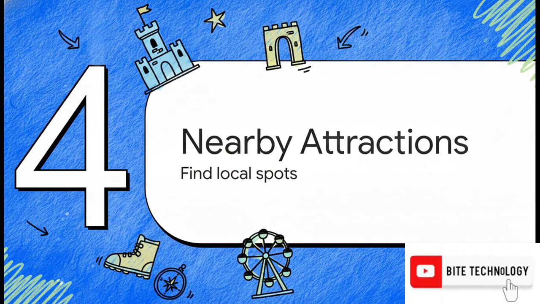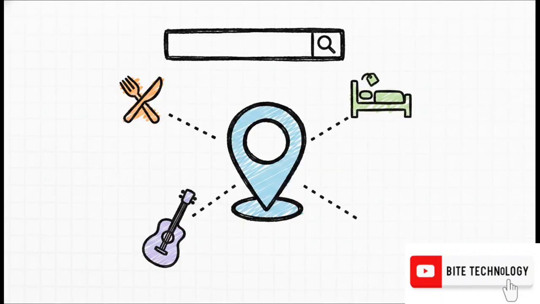Section 4. Discovering nearby attractions. Now, to use this next feature, you'll want to exit out of the specific trip you just planned. With your map centered on Clarksville or Nashville, click the button labeled Nearby. Guys, this feature is incredible. It opens up a whole new world of suggestions. You can click Restaurants, and it pops up with awesome local dining spots. You can click Hotels, and it doesn't just show you where they are, it actually gives you suggested prices right there on the map.